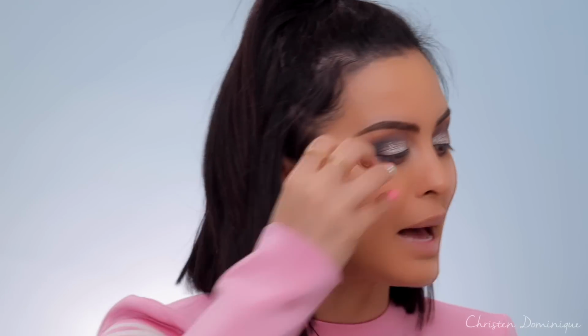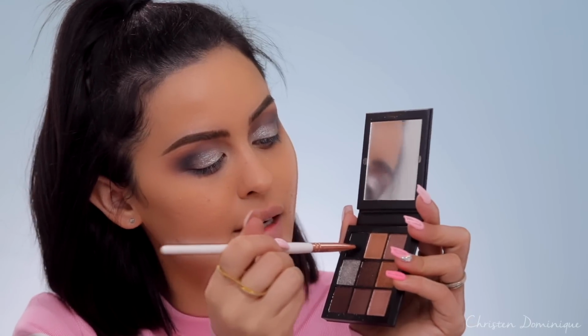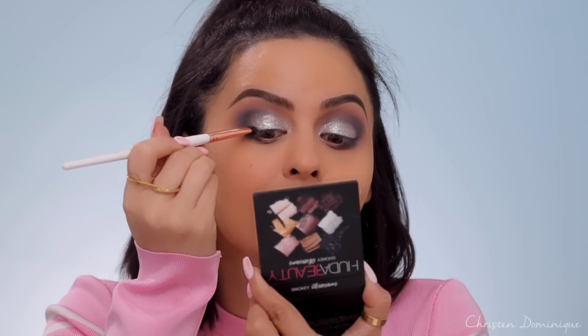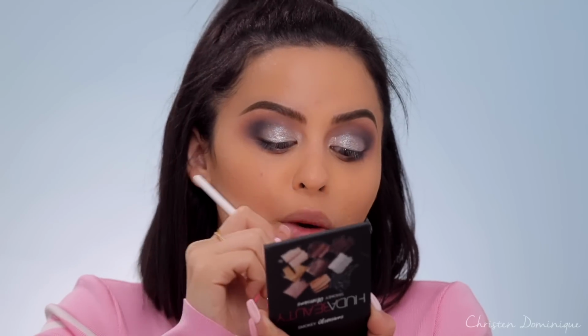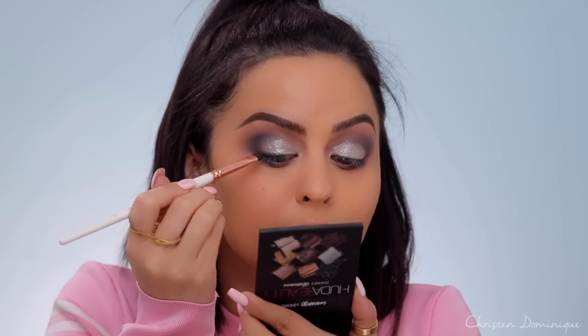I'm gonna use this eyeshadow as an eyeliner because I feel like we need that base. So what I'm gonna do is take the black right there with this densely packed brush, and I'm just gonna set it right on the eye. I'm not gonna make a wing or anything. I'm not gonna even take it in all the way. I just want a base for my lashes because I'm gonna put on lashes. I'm gonna put a little bit down here too just to make it more intense.